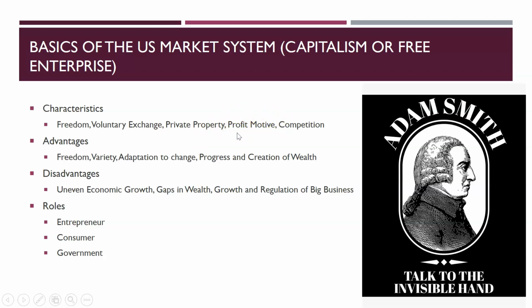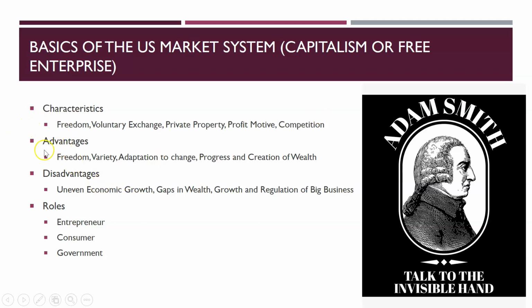It is greed, it is self-interest, right? Which we talked about. Why does a business sell its goods and services? They want to make profit. Why are you selling your factor of production of labor? Because you want to make money to purchase more goods and services. So self-interest, greed is the focus of our economy. And then competition. Competition is important for a market economy. And that's oftentimes why the government needs to get involved to make sure that there is a variety of goods and services and not one company, one business, one entrepreneur is monopolizing a market.